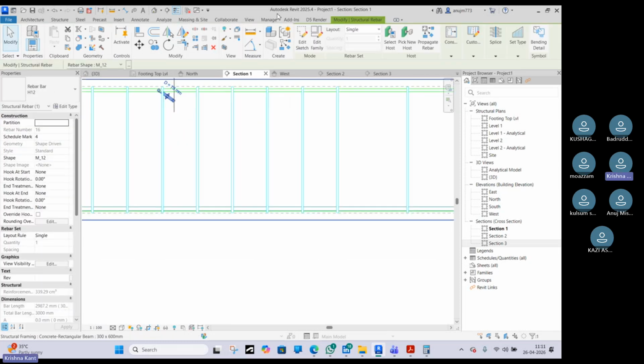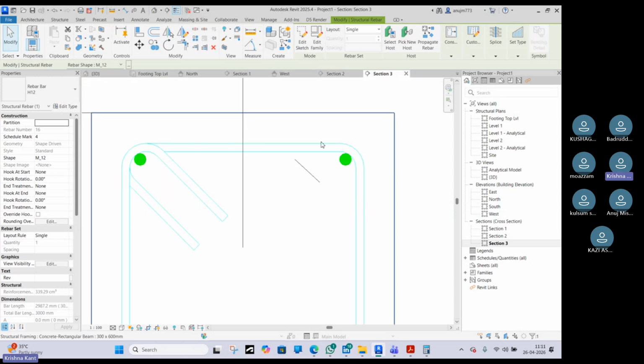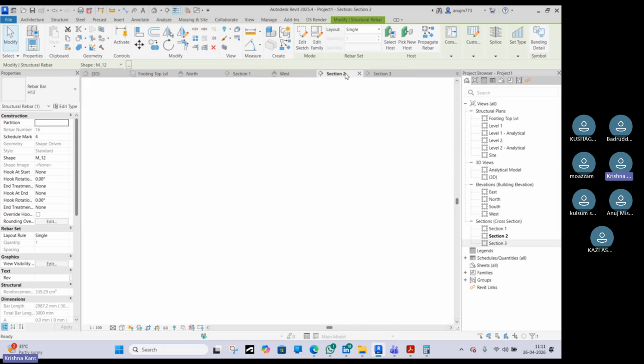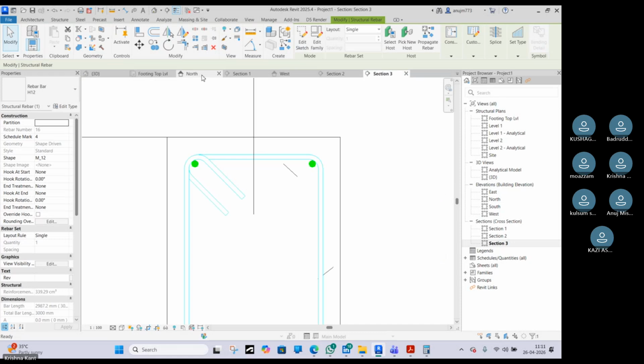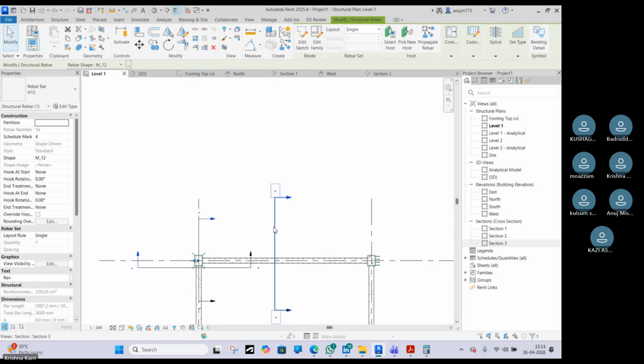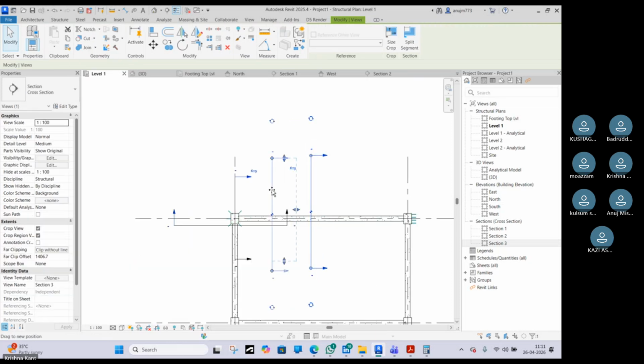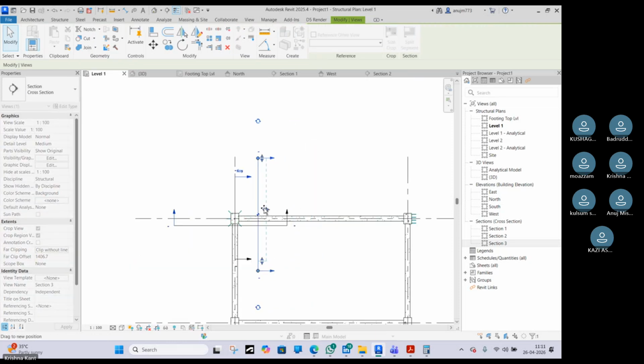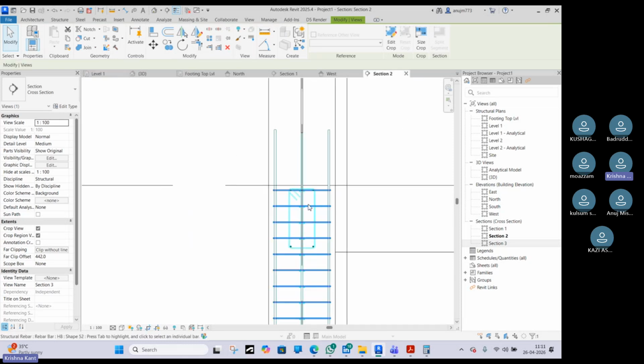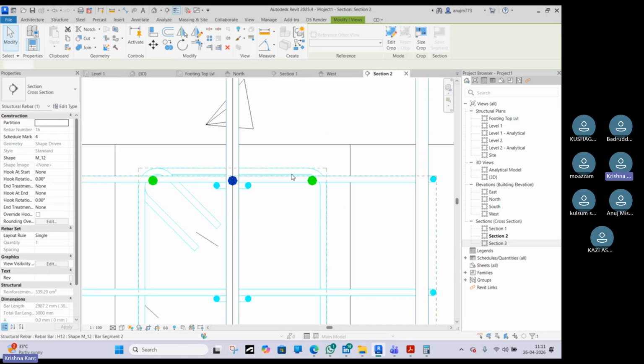Now, one more thing. What I have just provided in the center is not good. Basically, the top extra we will provide in the side portion, not from the center.